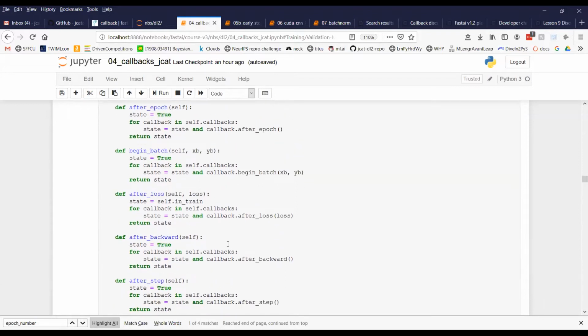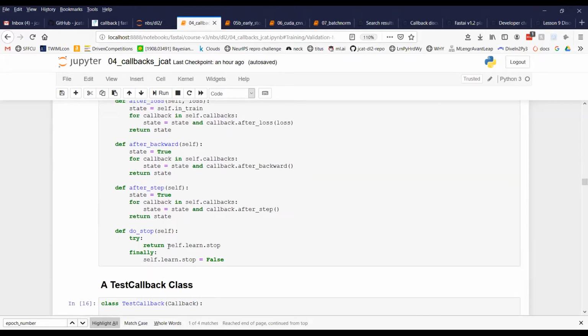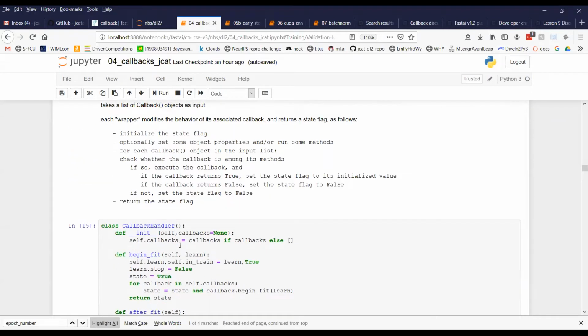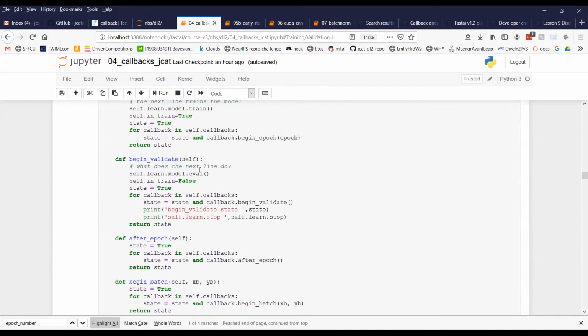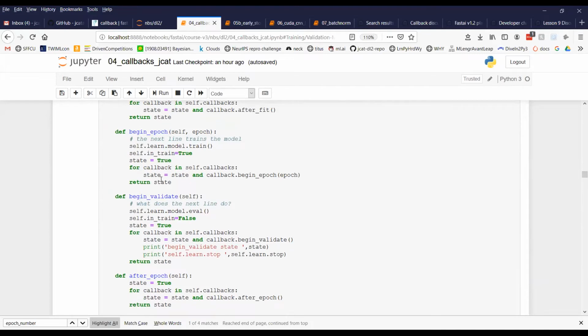And once it checks that, it returns the stop flag if it's been set, and otherwise it sets that stop flag to false. That's what you can read this as doing. That's just what this commentary does, to help us understand what's going on inside of this callback handler. Callback set stop, yeah, that's what I just said. So then we've got these methods, and you can start looking at what they do.